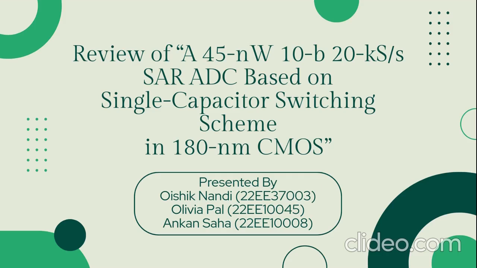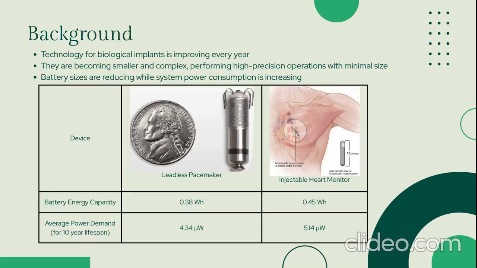And today we will be presenting a review on the paper titled A 45 nanowatt 10-bit 20 kilo samples per second SAR ADC based on single-capacitor switching scheme in 180 nanometer CMOS, which was published in IEEE Transactions on VLSI Systems. Let us first look into the background of this architecture.